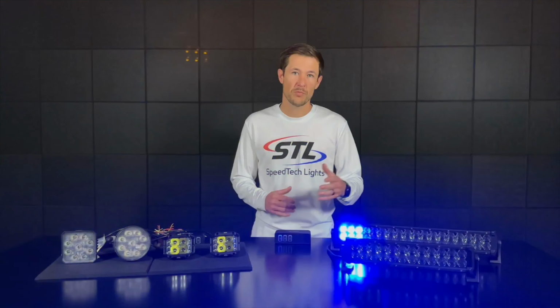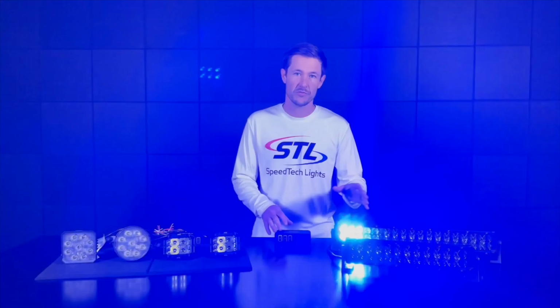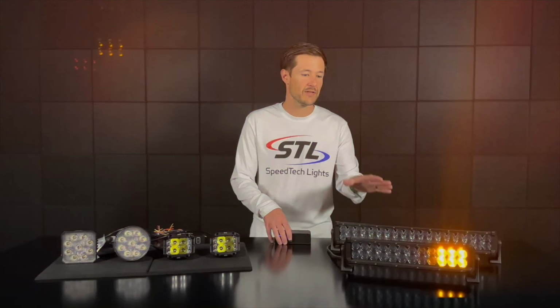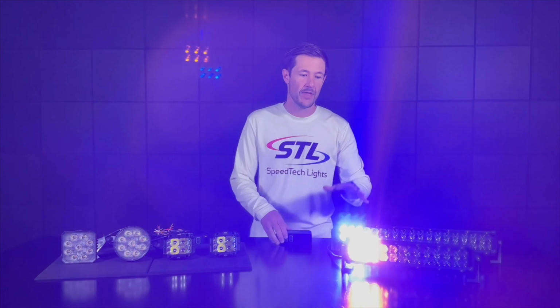Now you do have multiple flash patterns to choose from on these units, so I went ahead and hooked up my flash pattern cable to the C switch here, and that's a momentary function, so you'll see that I can easily cycle through my flash patterns here, and you'll see that I can get set on a pattern I'd like. And then these units do have memory recall, so they will remember the last flash pattern they were on, so you can set them and then you're good to go there.